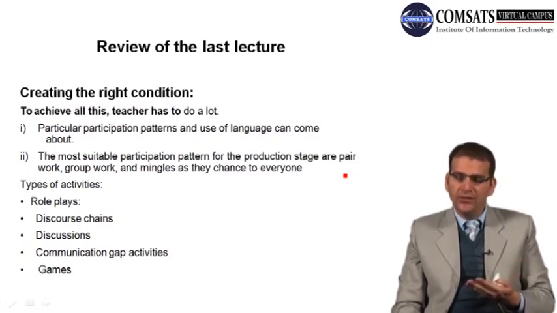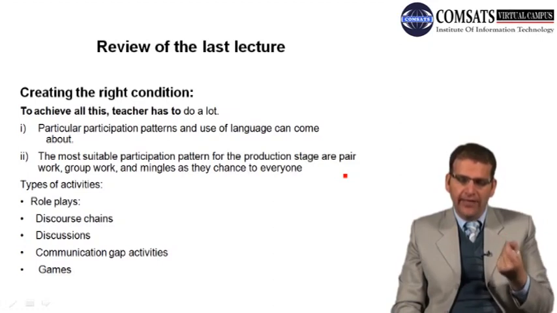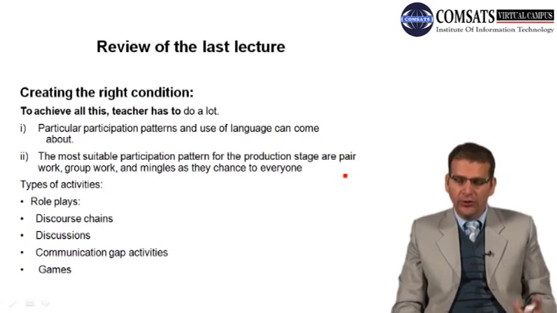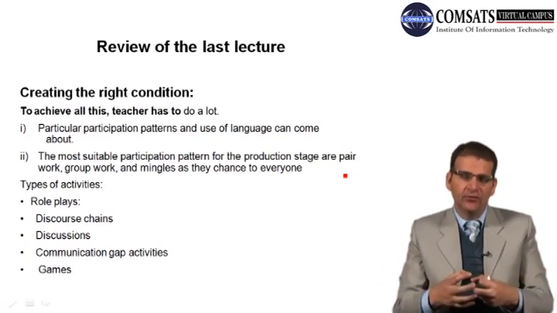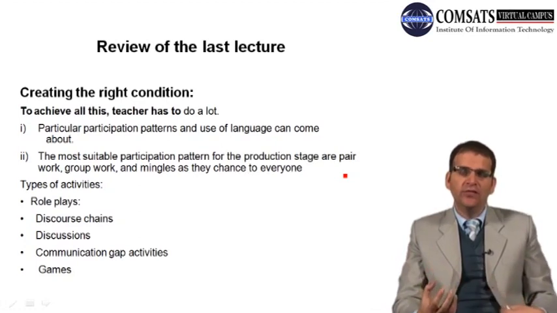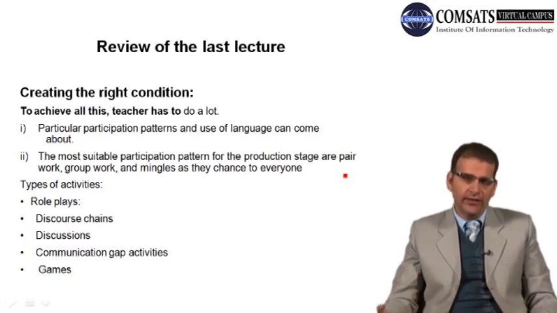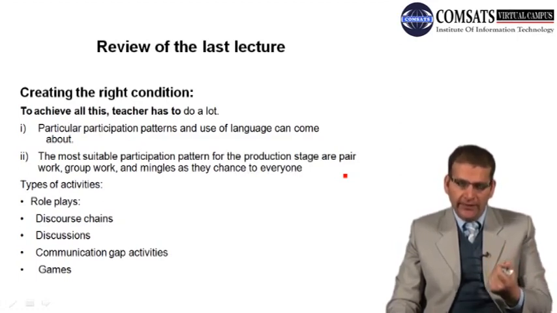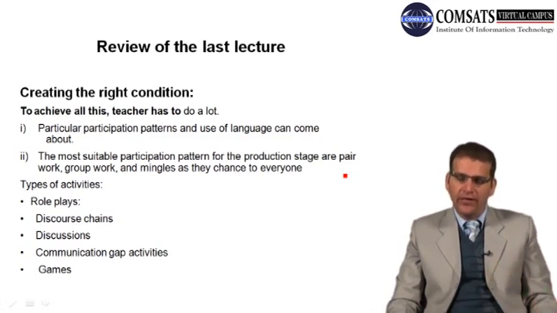So what are the right conditions? Participation patterns, for example, can be pair work, group work, and intermingling of the students. This is what we have to create, being teachers of the language. We create those participation patterns so that the use of language can come about. And for this, the most suitable participation pattern for the production stage is what? The pair work.